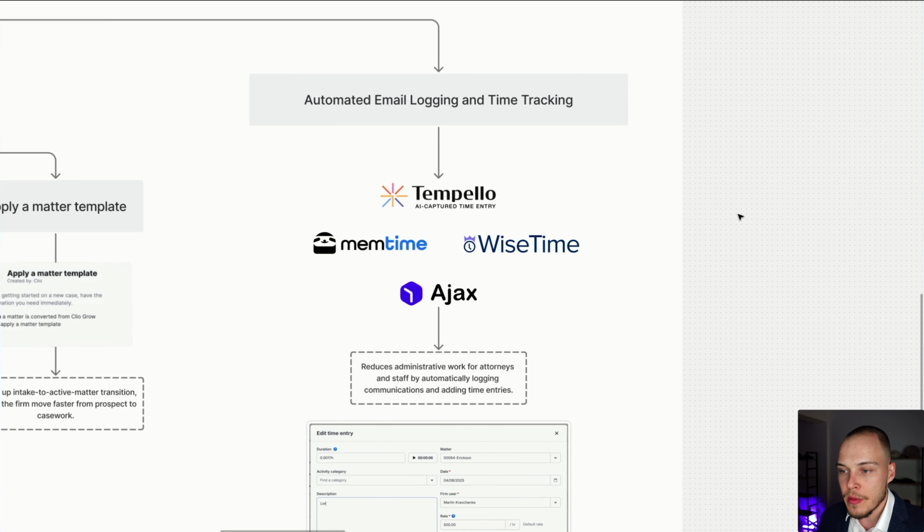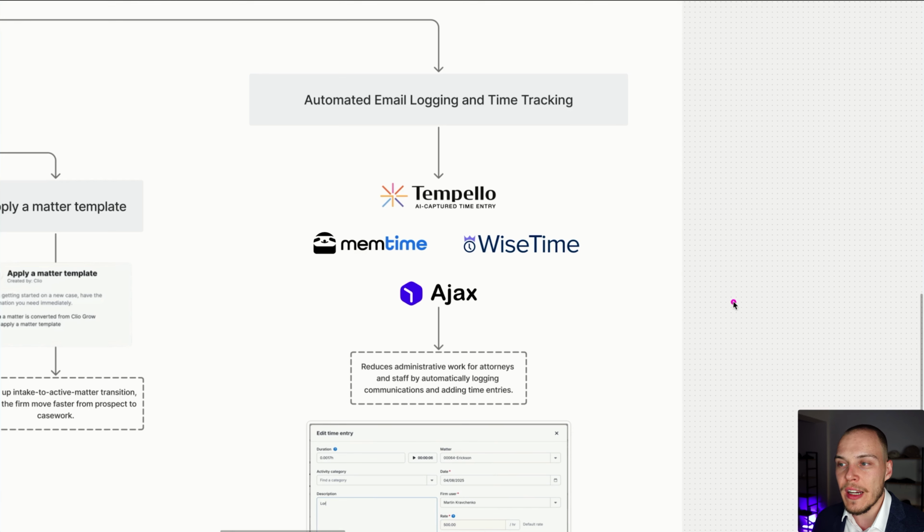The native functionality that Clio Manage provides is, obviously, being able to have a time tracker in your Clio Manage account, or potentially even running multiple of them, and using either the BCC mail drop or the extension in Gmail or Outlook. Now, both of these, again, are quite manual. So there are a few providers on the market that we have seen work really nicely with the firms that we've been working with, and that we don't hesitate to recommend.